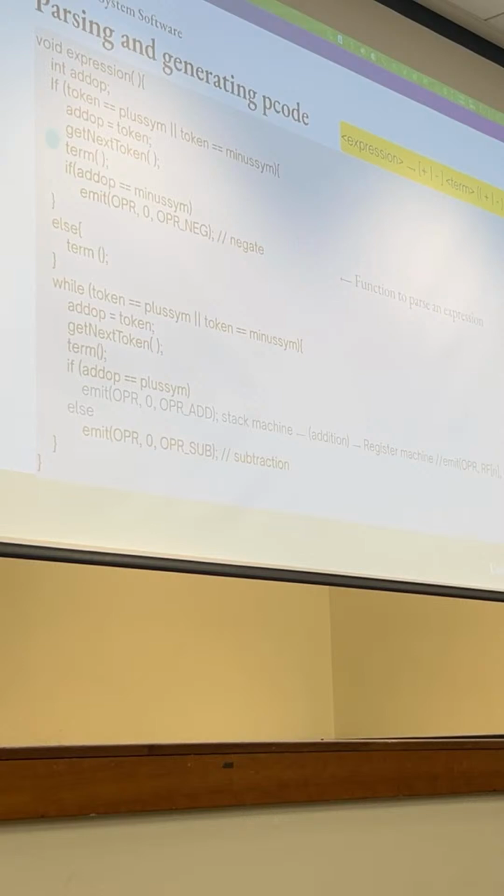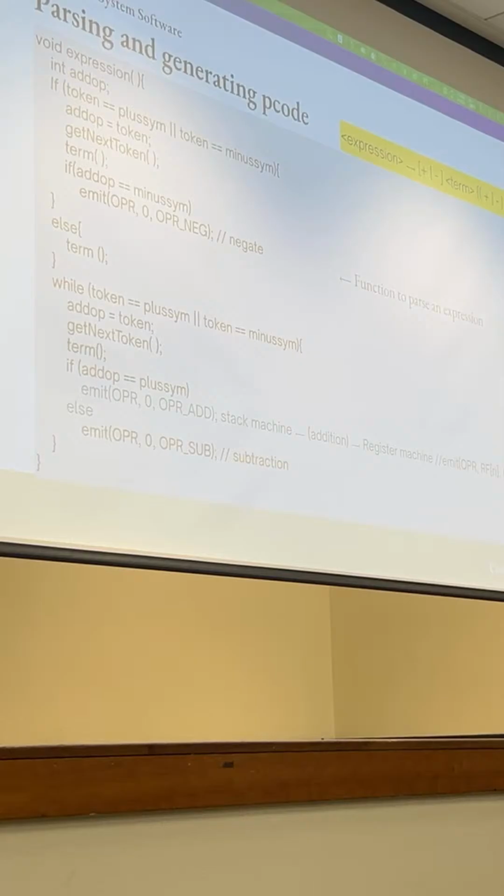We enter this function. We first check if the current token is plus or minus. If yes, it will store the current operator and get the next token. Getting the next token will invoke the term. Whatever the term is invoking, this term. And once we come back from the term, we know we have to emit some instructions.